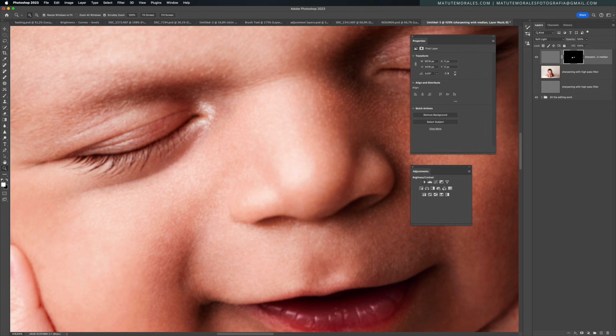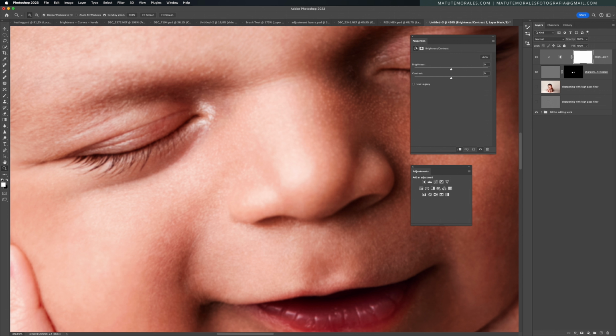What you can do if you want a kind of fine tuning of the intensity is set up a brightness and contrast adjustment layer just over the sharpening layer and click this button to create this brightness and contrast layer as a clipping mask.